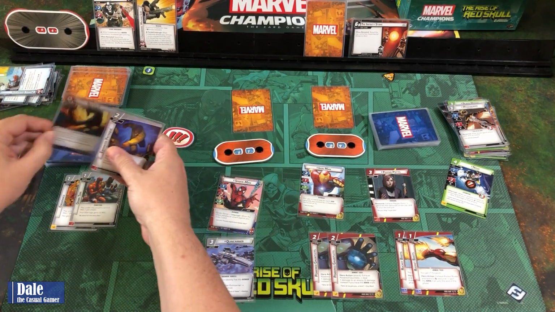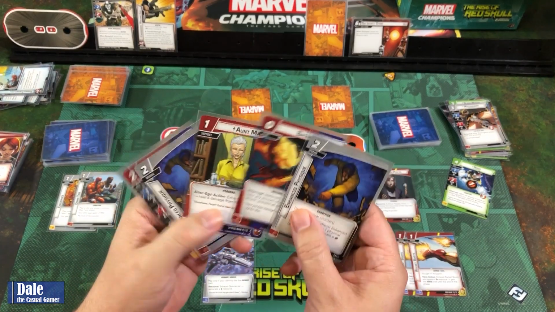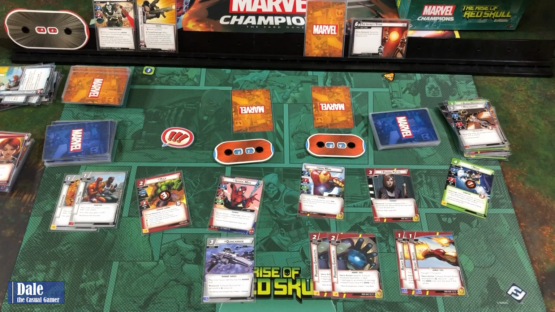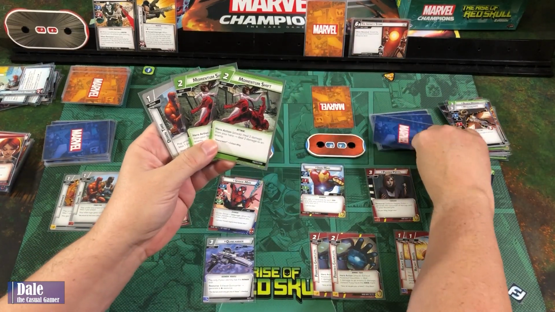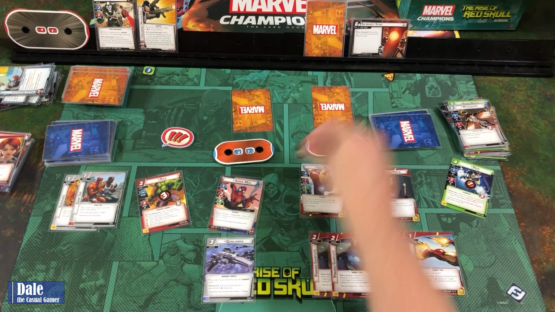Drawing 5. Enhanced Physique, Backflip, Aunt May, another Physique, and Black Cat. We're going to be getting 5 cards over here. We've got 1 in hand. So downtime, Momentum Shift, and the Arc Reactor. So 2 threats.